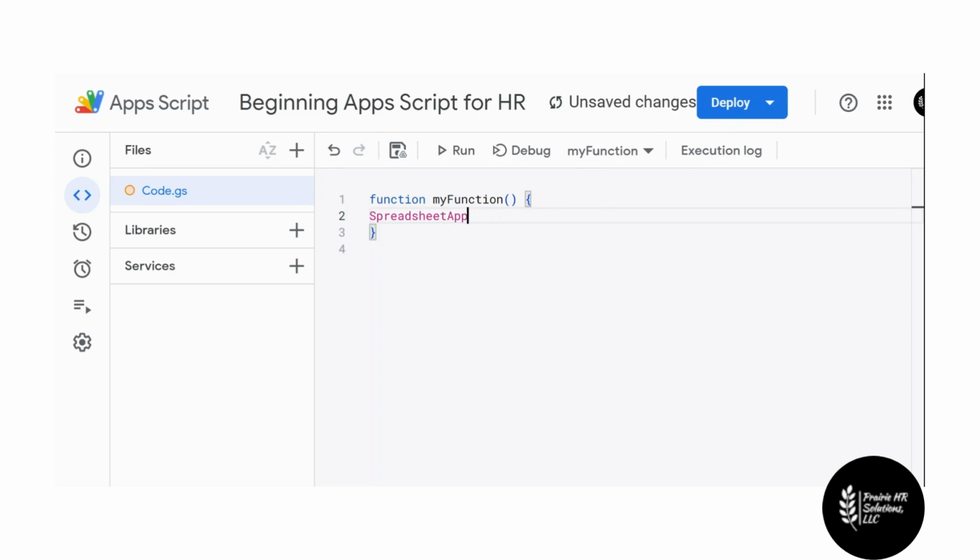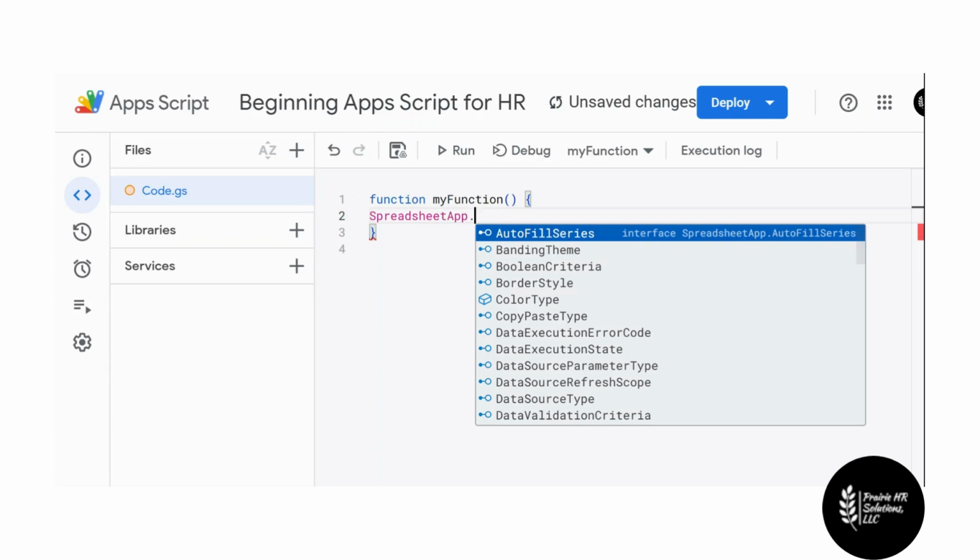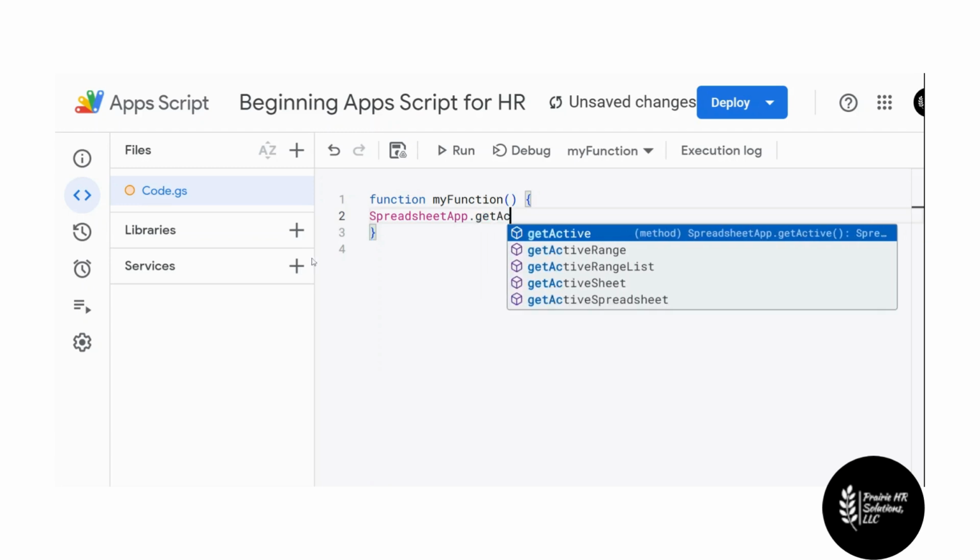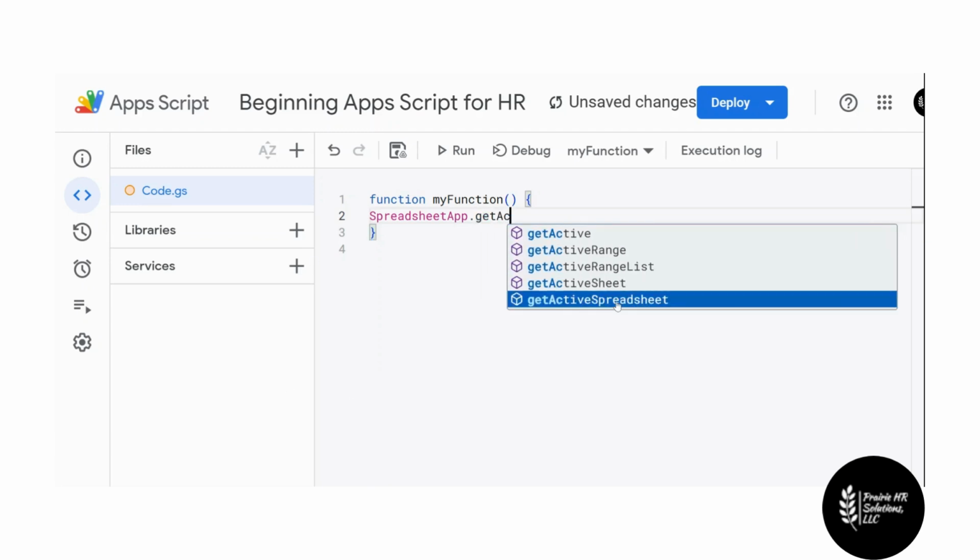We're using Google Sheets, period, or dot. Then what we want to tell Google is we want to get the active spreadsheet, whichever one it is that we're working on. Since this is bound, we can just get that active spreadsheet, the one that is open. You get active spreadsheet, which is right here.